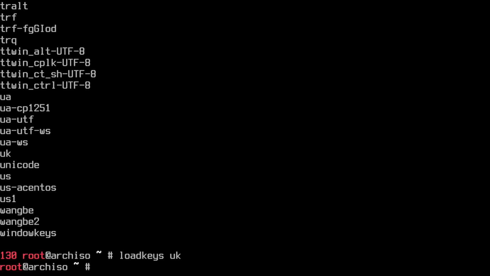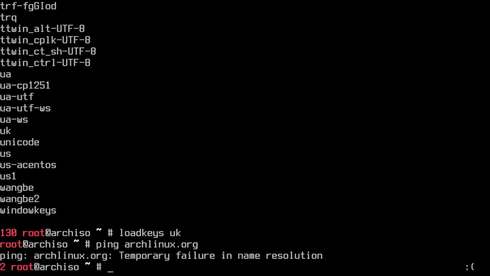We will have to do something very similar later on for our actual installation, so it remembers that we're in the UK and not in America or anything terrible like that. Next up, internet. Now I will have not Arch install, archlinux.org. So just to prove we've got nothing here at all, we're on bare metal. We're not in a VM.